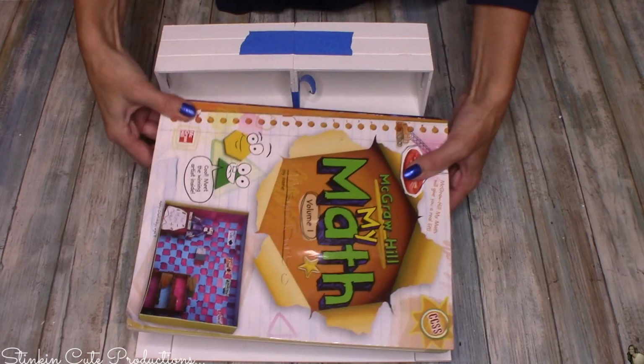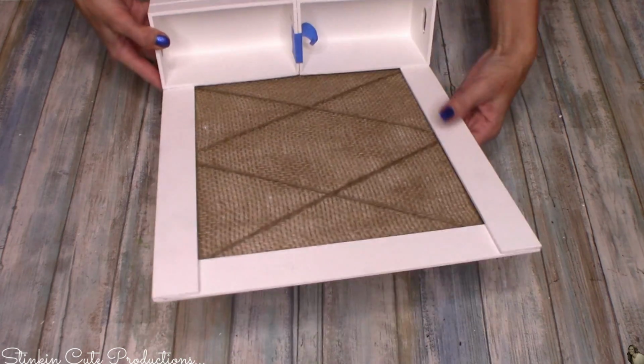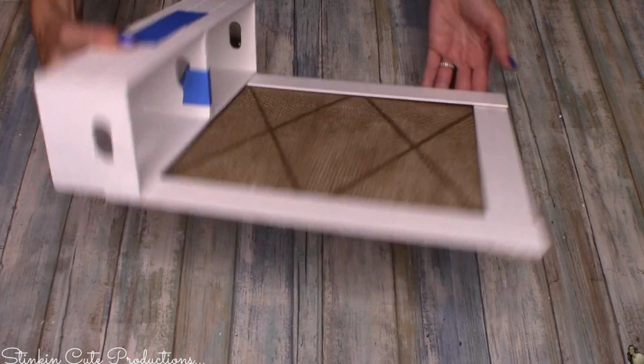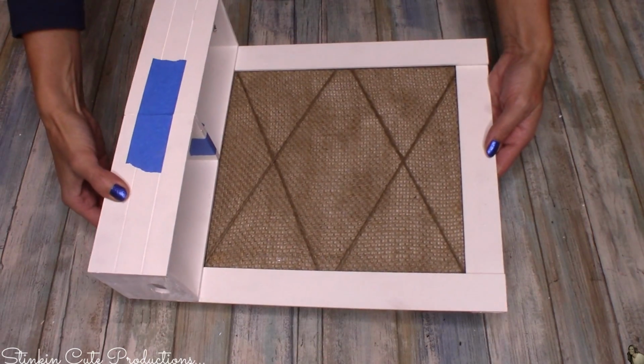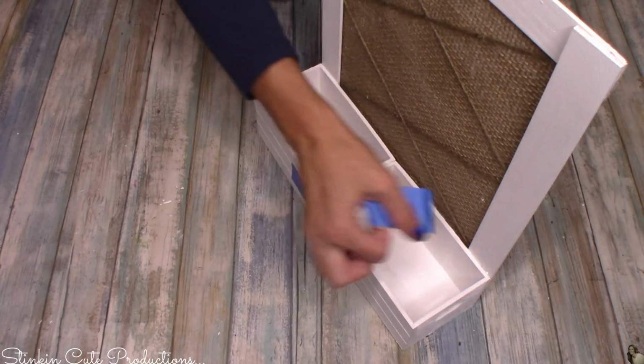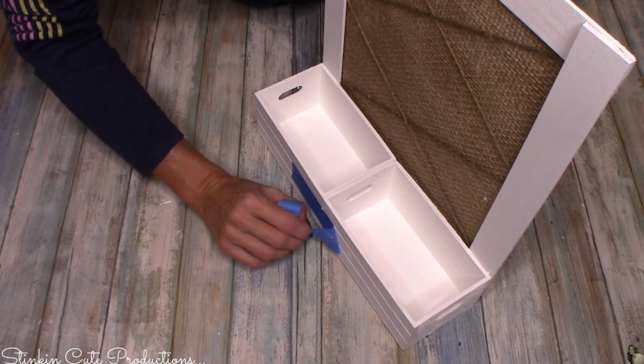And it's been about 4 or 5 hours. I removed the books and it is really adhered onto the back of these rulers and the crates. So I am happy with how sturdy this piece is so far. It looks great. I kept the blue painter's tape on the whole time just to really make sure these crates stuck together. So I'm gonna go ahead and remove the painter's tape.